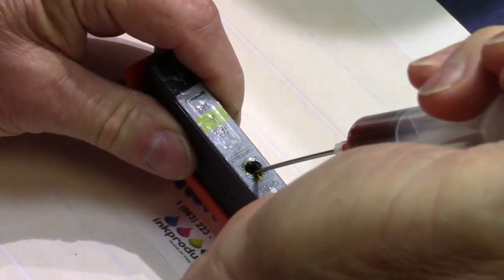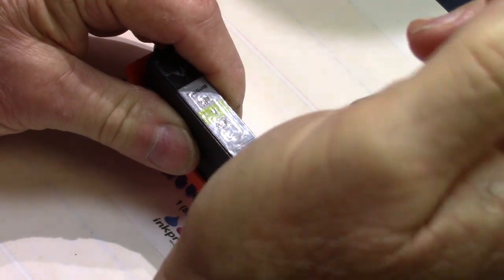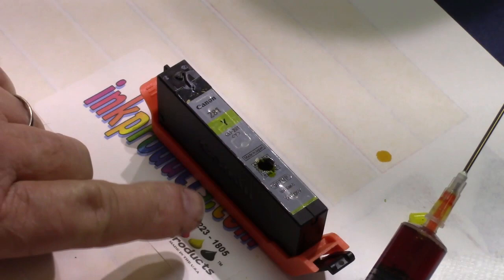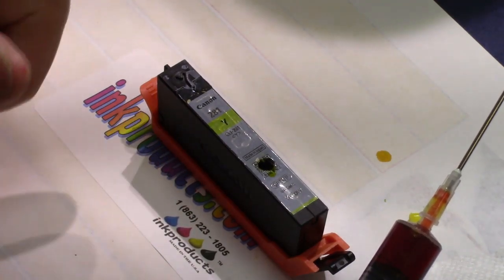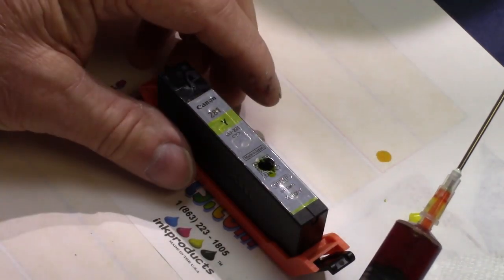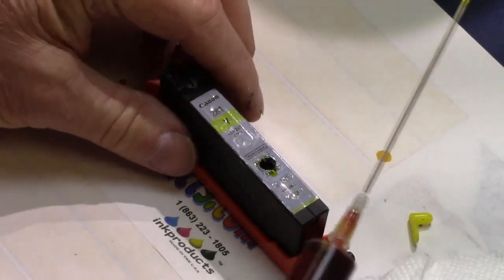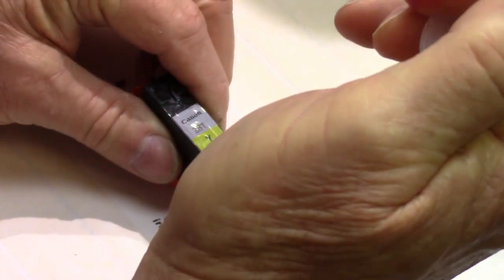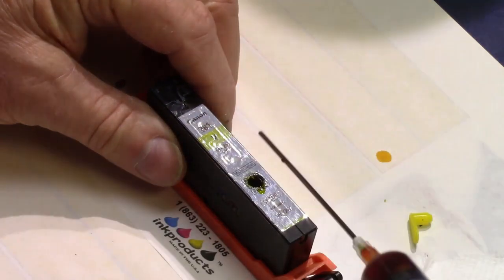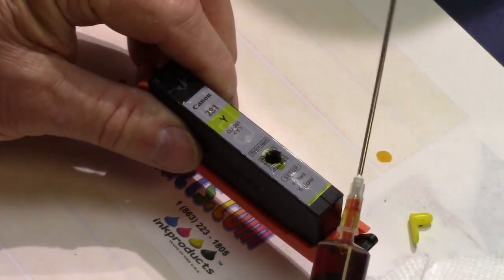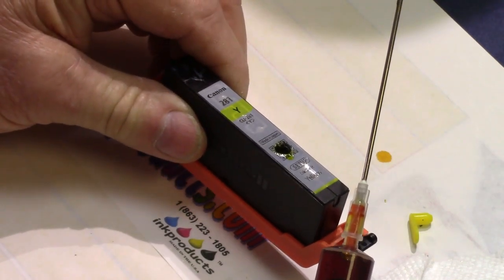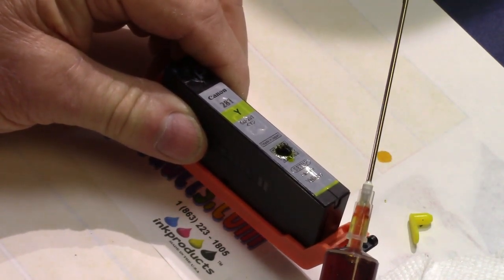Now I filled up the syringe, five milliliters, and I slowly squirted in and I wait. Take your time because it's got to be absorbed into the sponge. If you rush too fast you're only going to get three milliliters and you're going to be doing it again. Just take a little extra time, squirt some in, sit back and wait.